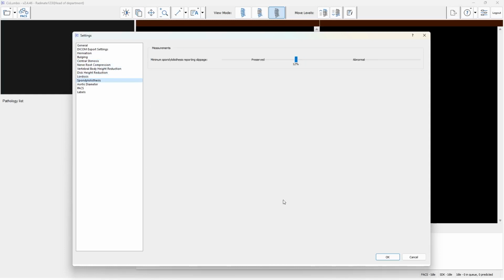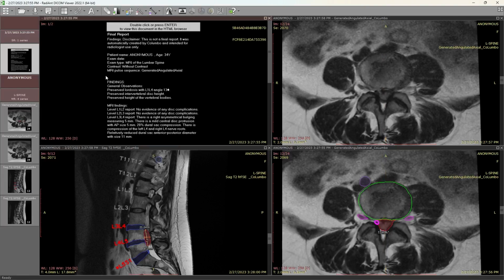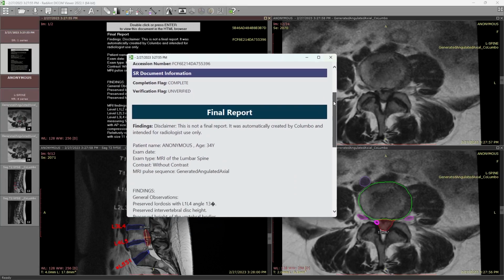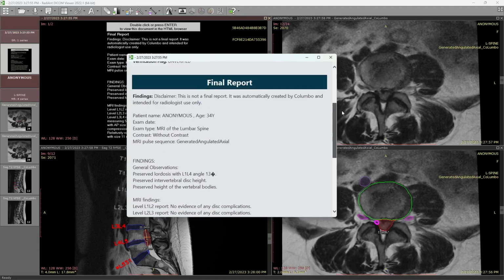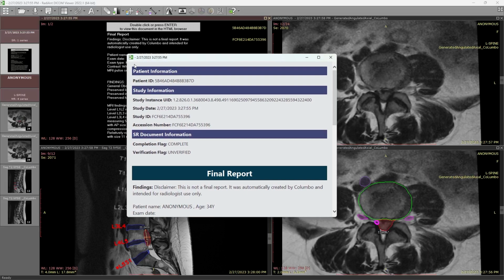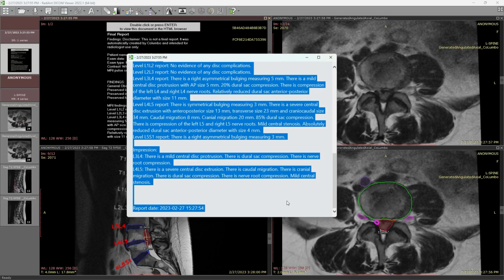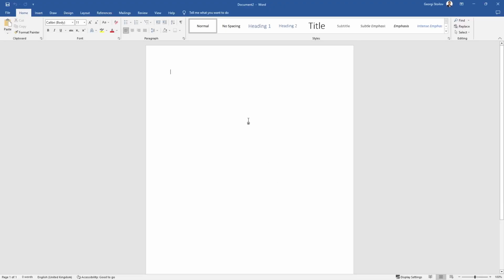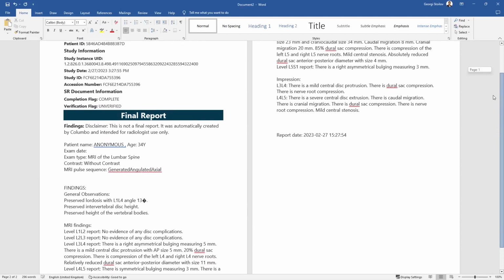The biggest time saving from using CoLumbo comes when there is a full agreement between the radiologist and the software. The final draft report automatically includes all findings with measurements and easy-to-use modifiers. The report can be provided in several ways: as an encapsulated PDF, a structured report as an added series, and in a DICOM tag. The structured report can be copied for further use in your text processing software or in the HIS or RIS.